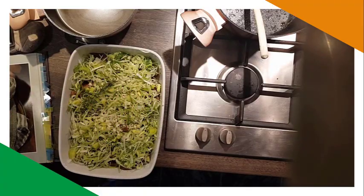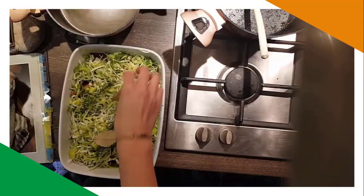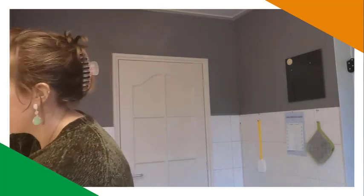So then we need 2 sprigs of thyme. Well, 1, 2. Put this in our window again. And then we need 2 bay leaves. 1, 2. Let's put it back there. And then we need a lot of parsley.